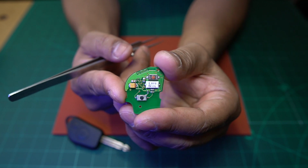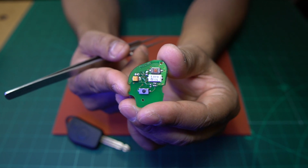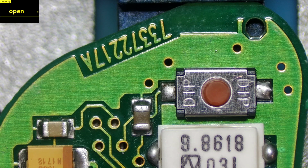So I'll do that for reference, and that will always be here online. You can come back and refer to that. So let's do that now. We've got the PCB for the fob underneath the microscope, and we're going to go down the board and take the readings of all the components, and then you'll have it for reference.